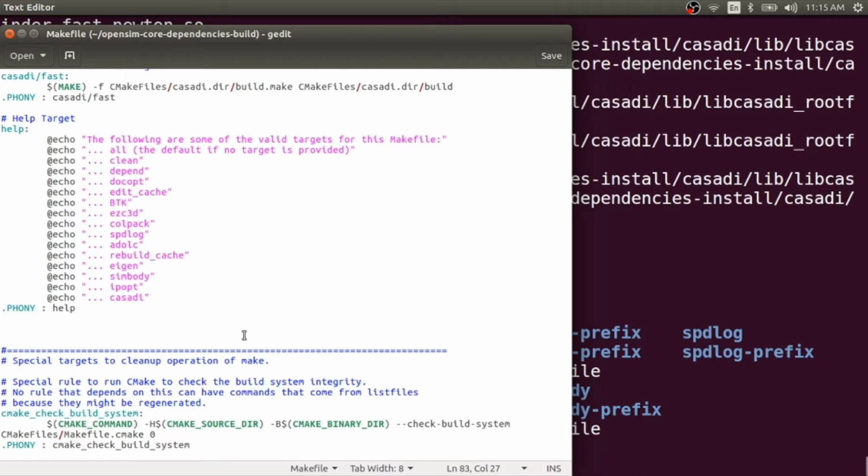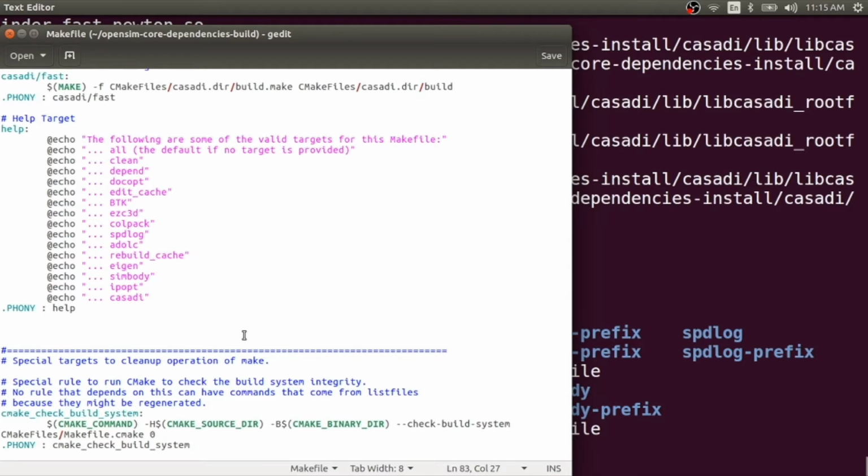These pink letters are all the dependencies, and as you can see, CASADI is last in the order.